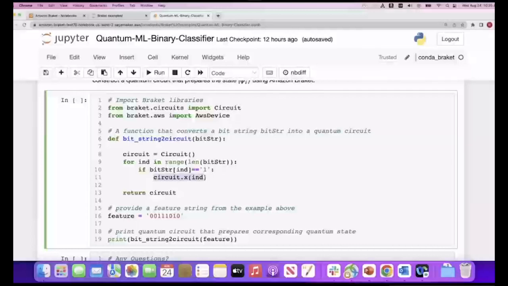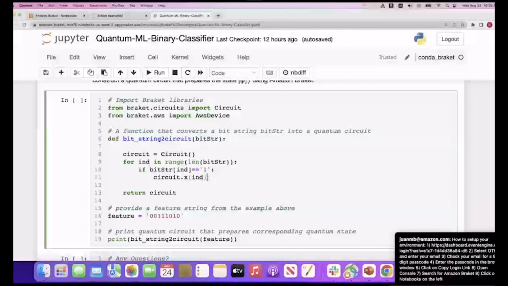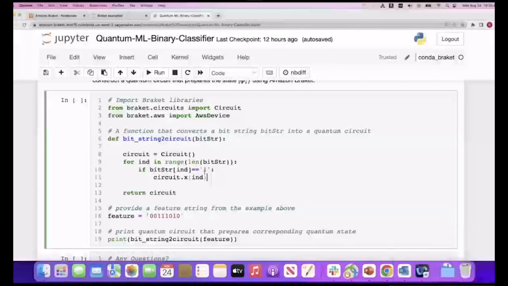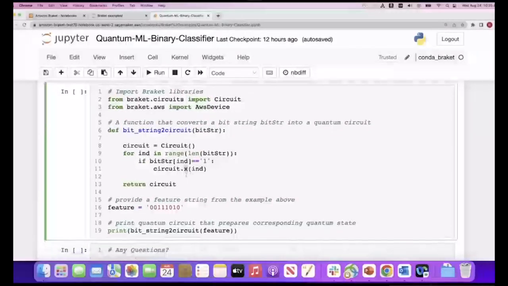This is essentially applying an X gate on this particular indexed qubit. Since everything is originally initialized in the 0 state, the X gate turns your 0 state into the 1 state, and correspondingly turns a 1 state into a 0 state by the reversible rule, but in this case we don't actually need that. So for anything in the 0 state, if the corresponding bit string value is a 1, then I turn the corresponding qubit into the 1 state.